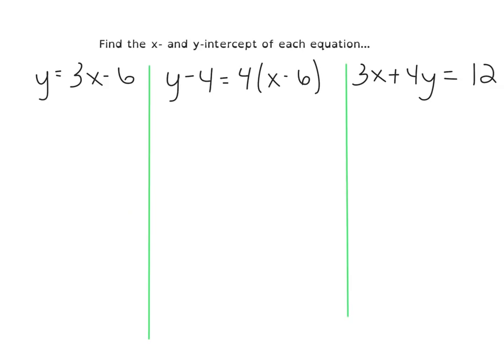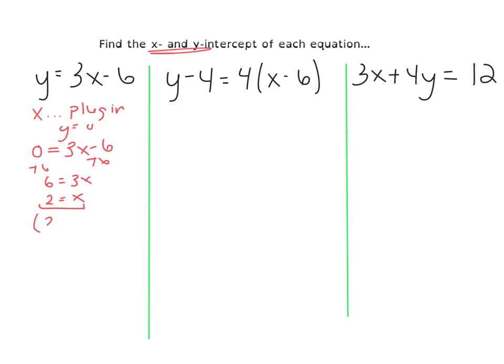So let's just practice that really quickly. The directions here are asking us to find the x and the y-intercept for both equations. So to find the x-intercept, we're going to plug in y equals 0. So if y was equal to 0, 3x minus 6, let's add 6 to both sides, so we get 6 is equal to 3x, so therefore 2 was our x value. So to list the x-intercept, we know the x value is 2, and then we know by definition the y value is 0, so I'm going to plug in the y value of 0. So that is our x-intercept.